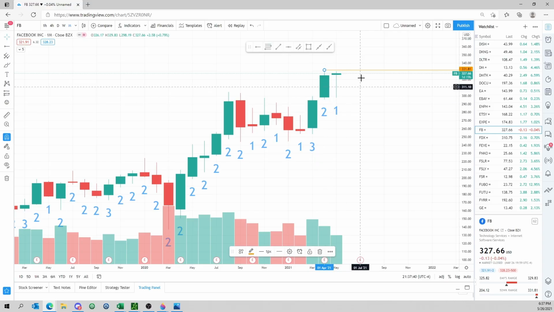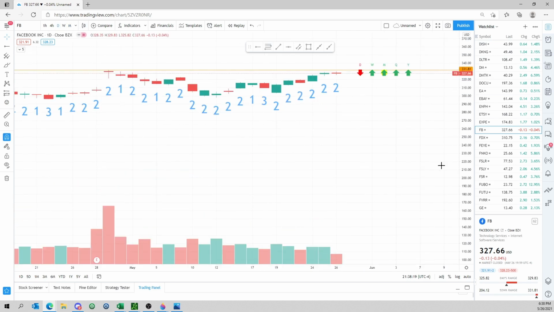As soon as this level breaks and forms a 2-up candle, buyers are in control. There is no other way that the level breaks into a 2-up candle. That's how I see it. It makes sense and it works. So I don't use moving averages, MACD, RSI, any of that. I just strictly play price action. And what Facebook is telling me right now, buyers are in control. They want to push this into a 2-up candle, and that's what they're trying to do.